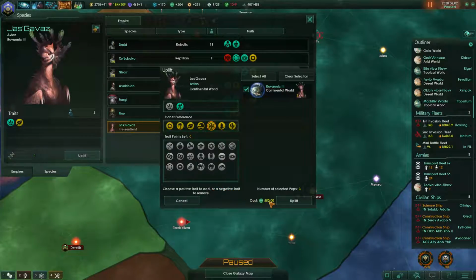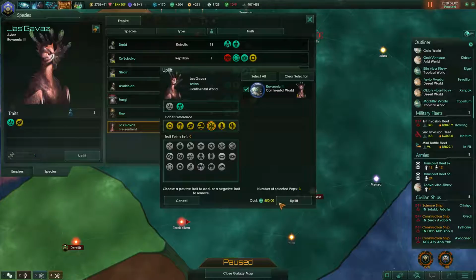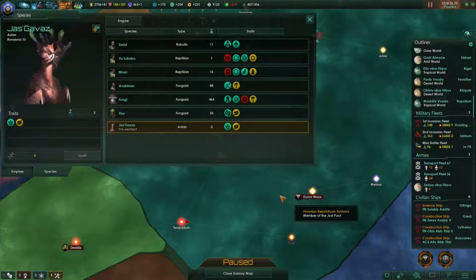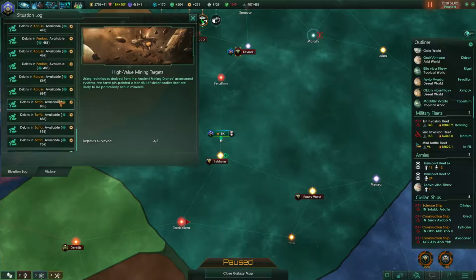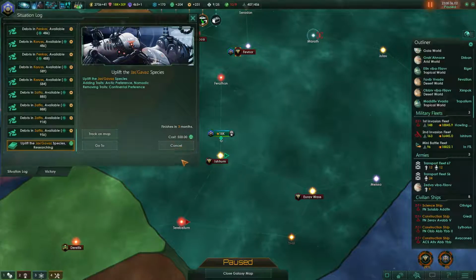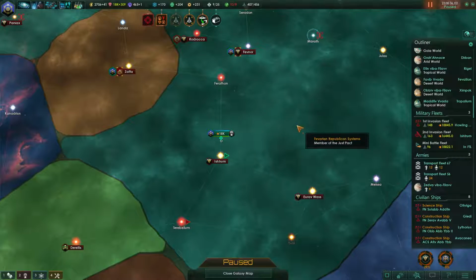And that's basically done. Costs us a ton of research. Okay, well, monthly gains 200, so it's 2-3 months worth. Let's go ahead and uplift them. Situation log updated. I'm guessing it gives you a thing that you have to do to actually do it. Uplift the species. Finishes in 3 months. Research. Because who cares about clearing those tile blockers?